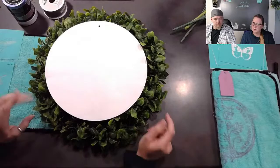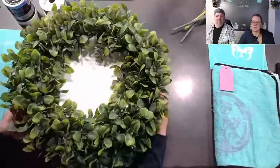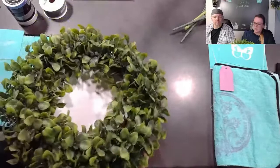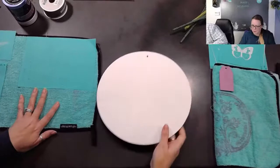Well, look, it's too small. Initially, I was going to stick it behind, but for what I want to do, it's too small in there. But this would be a great little way to put like a pattern on it and then just say hello or something little inside. Maybe that's the next project. So that can go away. We don't need that until we're done.